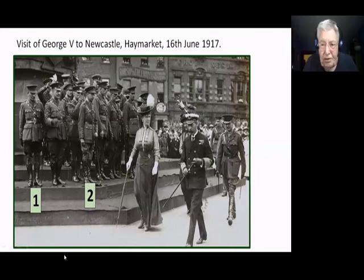Nevertheless, I think it probably does reflect that at the end of the Victorian era and the Edwardian era, Newcastle had been a major centre of Irish immigration. Of course, it was a prosperous place. We're not used to thinking of Newcastle maybe as a prosperous place in the last few years, but in the mid-Victorian boom and afterwards, it was a very prosperous place, wasn't it? And emigrants went to prosperous places. Do you think that's true?